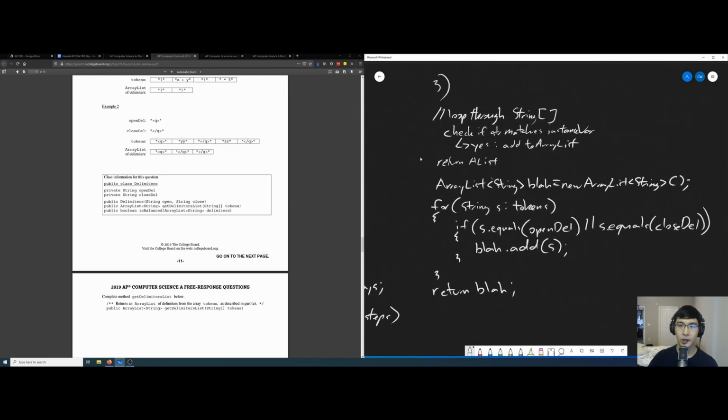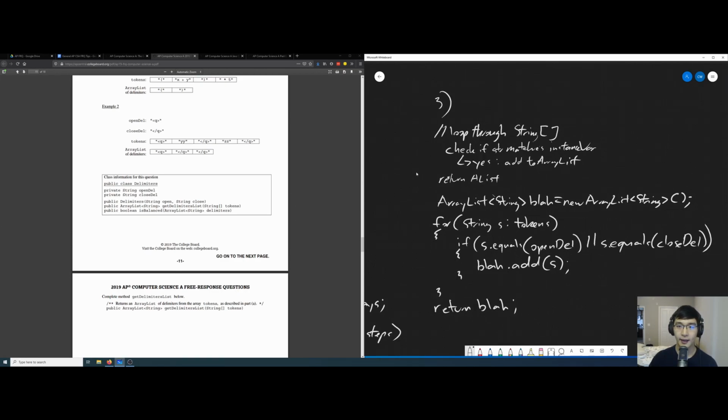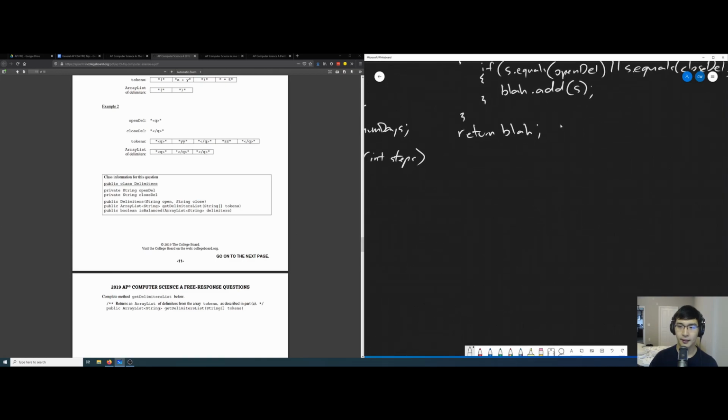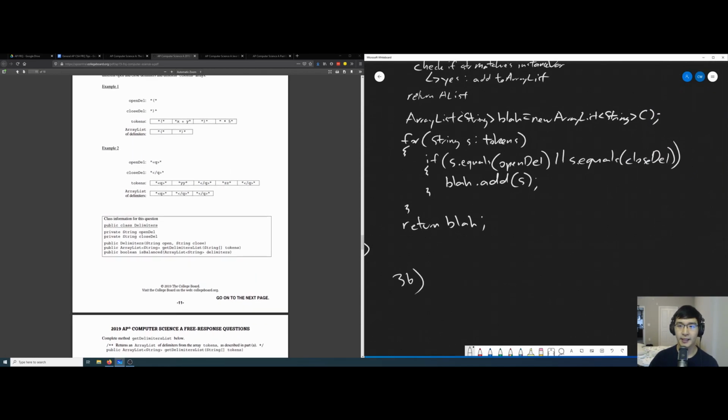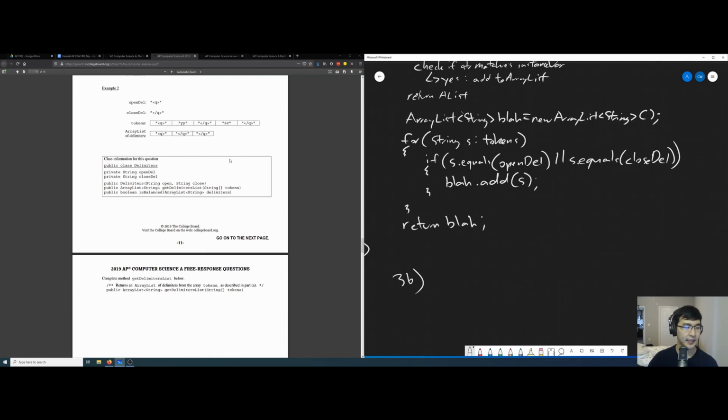Alright, and let's go ahead and make sure I say this is 3A up here. And here I'm going to go to 3B. So let's go ahead and try my code out. I create an ArrayList of string objects. I loop through from beginning to end. Is this equal to that? Yes, I add it. Is this equal? No, I don't do anything. I just go on. Is this equal to any of those? Yes, I add it. And I preserve the order. Seems like it works.